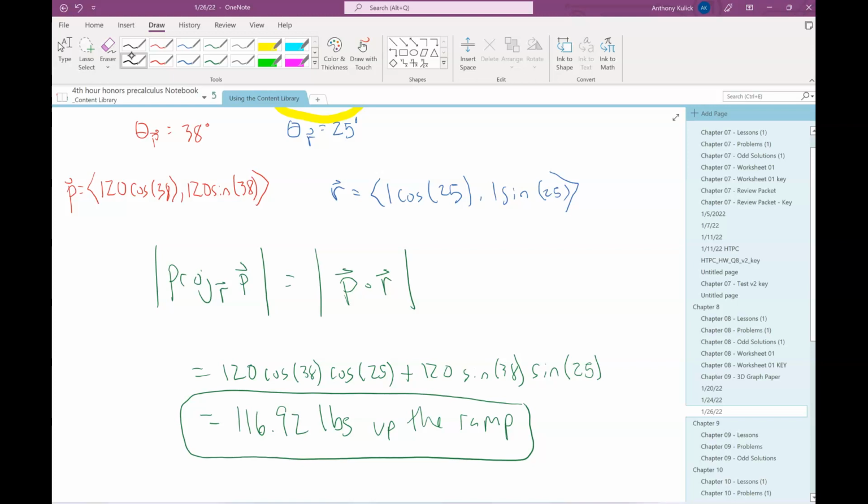Does that feel okay, Mackenzie? Yep. Notice that I'm using this shortcut only because I'm projecting onto a unit vector. If you were not projecting onto a unit vector, that shortcut does not work. But it did this time, so that's nice. Who's up next? Jackson? Number 49. Okay.